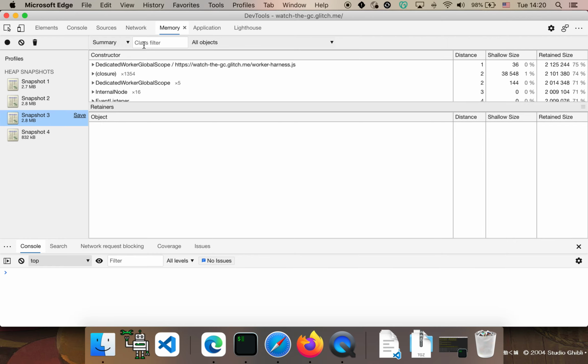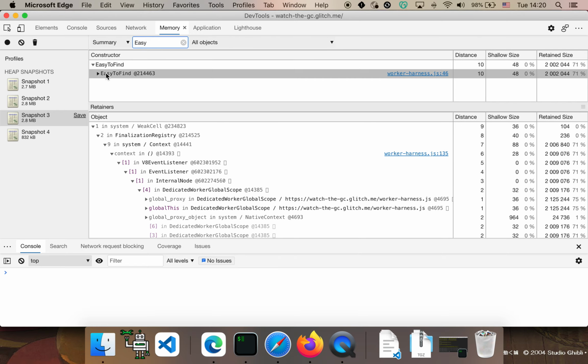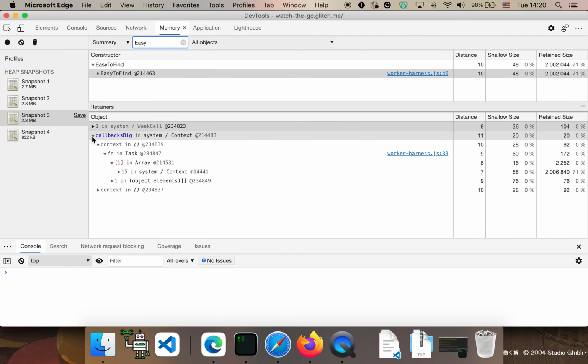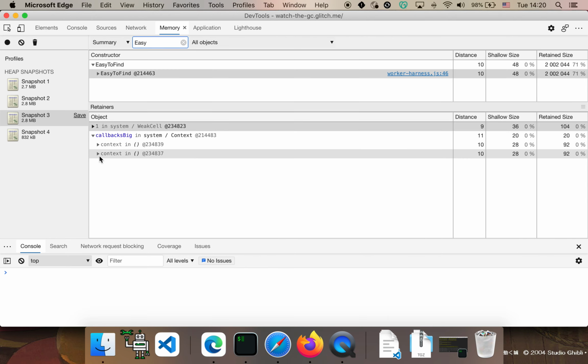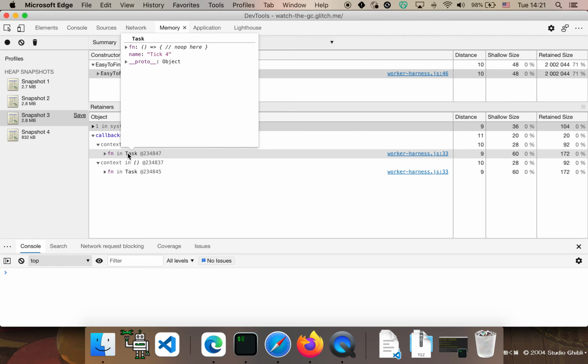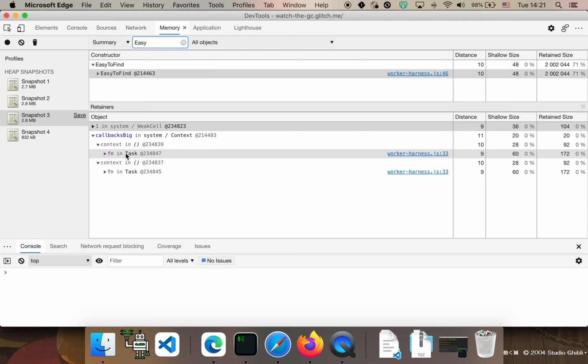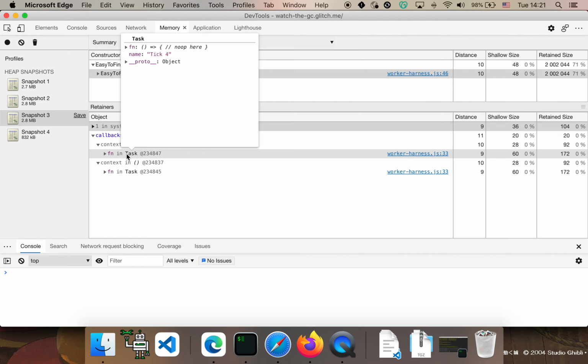So if we go back here to the last time it was alive, we're going to open this up. We're going to see what's keeping it alive. And so you'll see an interesting facet here. It's being kept alive, essentially, by both tick 3 and tick 4. This one's gone now, so we can't really see it. It's been garbage collected. But this one is still alive, so we can preview it still. So it wasn't actually kept alive by this. It was just in a context.